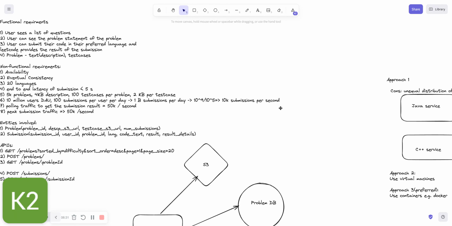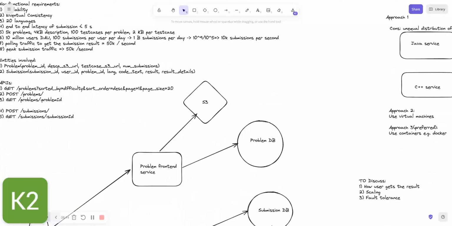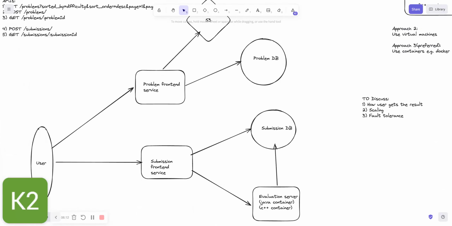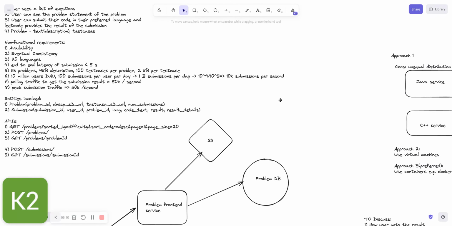If it's lightweight, relational databases will be able to handle it, but it's still stretching the relational database. So it's better to go with a non-relational database, or NoSQL database, which can handle a huge amount of writes.